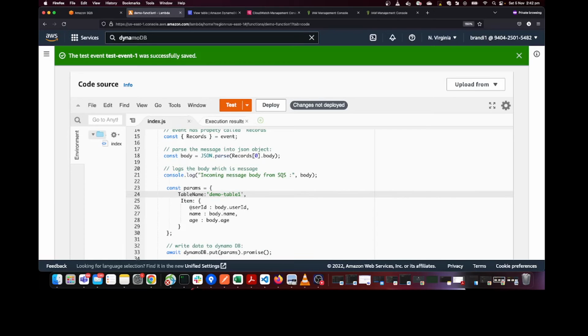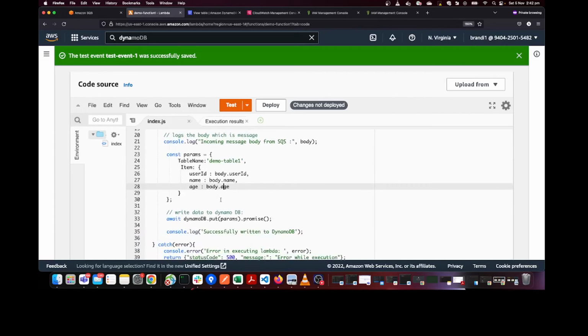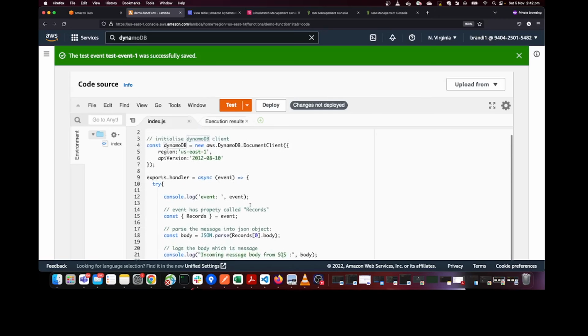As you can see, I'm creating a user ID, because the DynamoDB table has a partition key user ID that you need to provide, and the name and age. These are the other two fields I'm getting from the body. You can see I'm referring to the body's user ID, name, and age. And finally, it's very easy. You need to use the DynamoDB instance we created here.